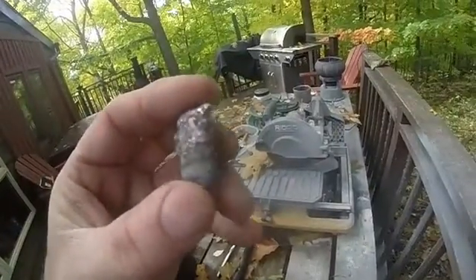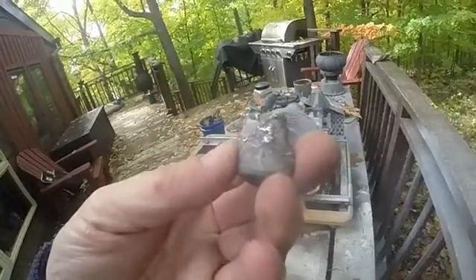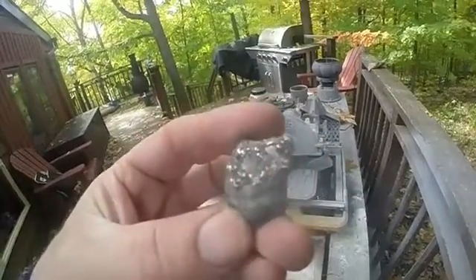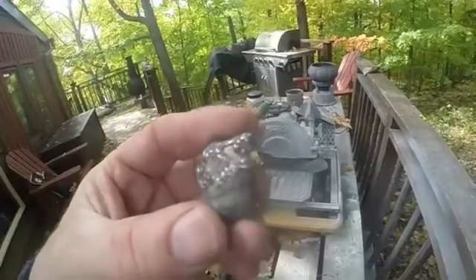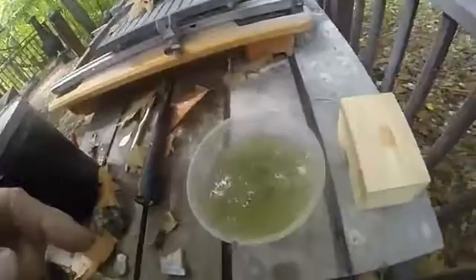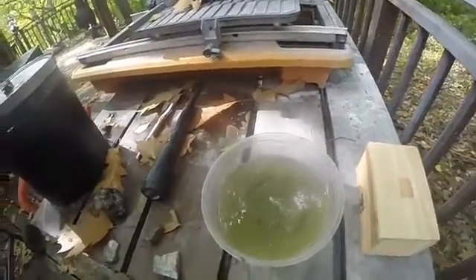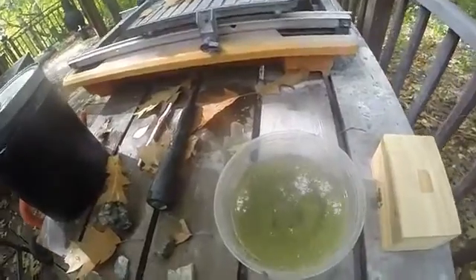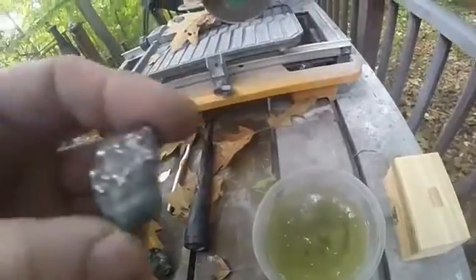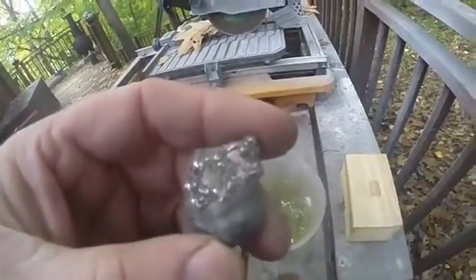A silver nugget that has calcite in between the silver. I'd like to expose more of the silver in this nugget by etching it in diluted muriatic acid — that's muriatic acid, like you buy to clean your swimming pool — and it's got quite a bit of water in there as well. So let's give it a go and watch it under time-lapse.